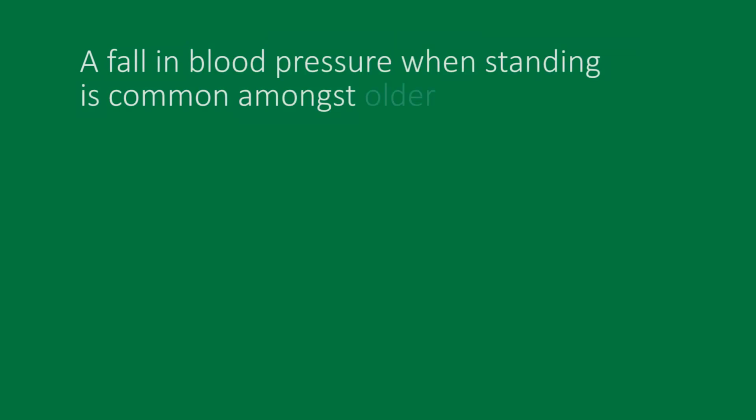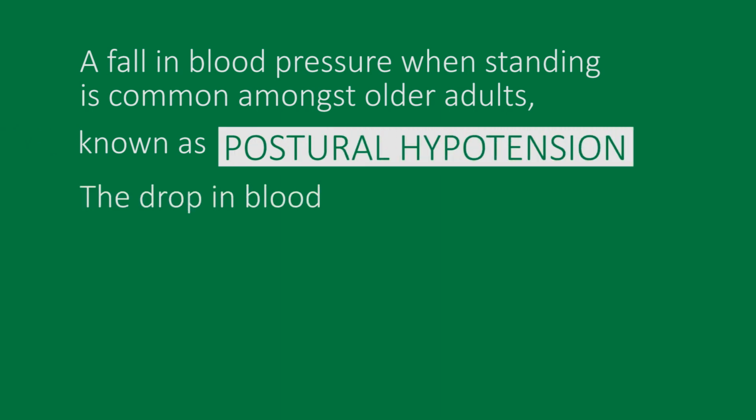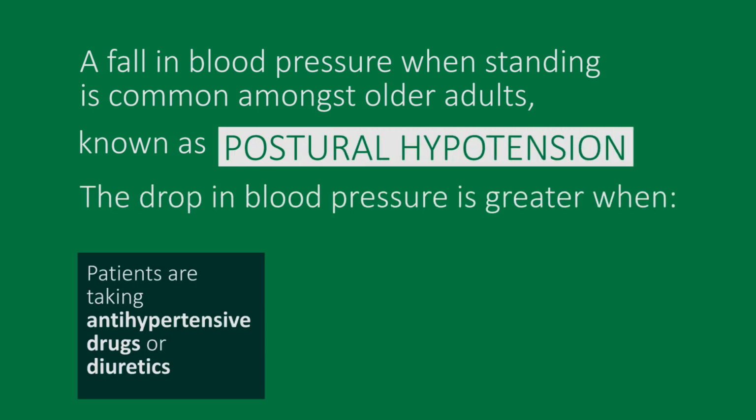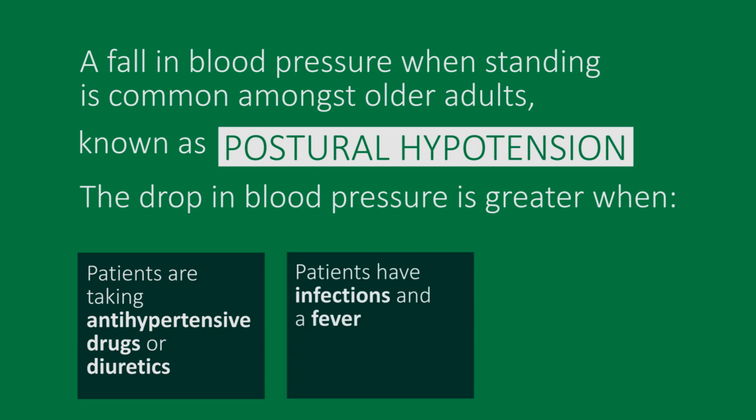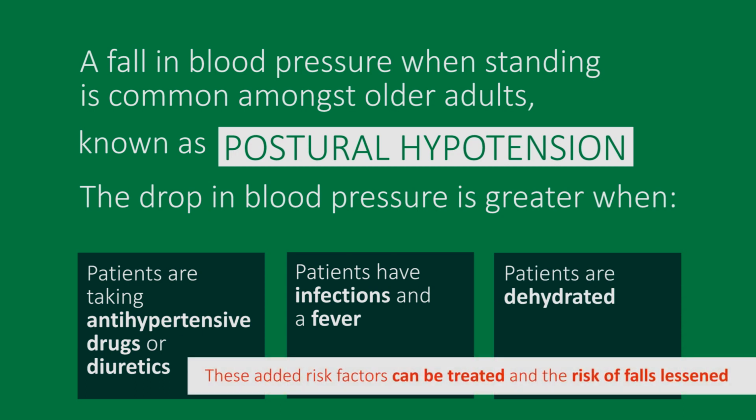A fall in blood pressure when standing is common amongst older adults, known as postural hypotension. The drop in blood pressure is often greater when patients are taking antihypertensive drugs or diuretics, patients have infections and a fever, or patients are dehydrated. These added risk factors can be treated and the risk of falls lessened.